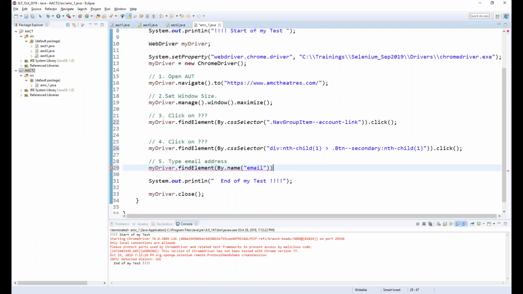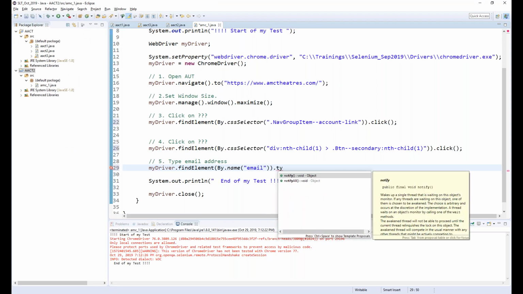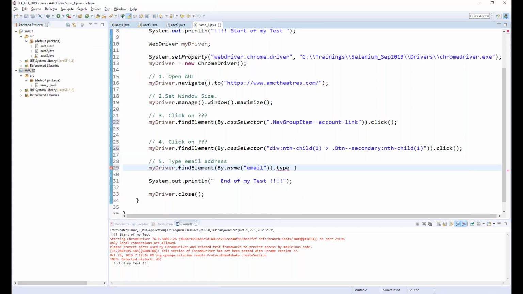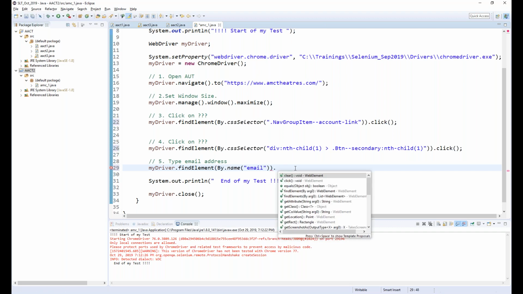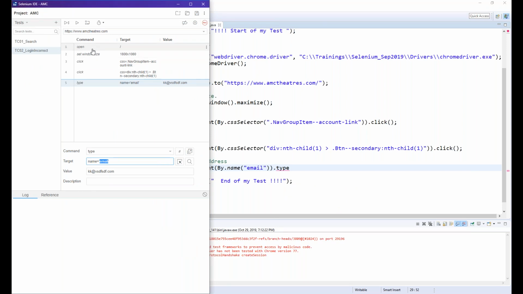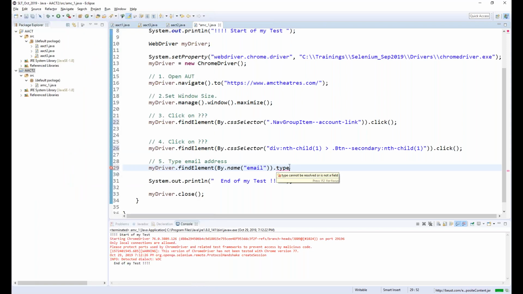Now, what is it that I want to do here, team? I want to type something, right? That is the command that we have here. So unfortunately, there's nothing called type within Selenium WebDriver. And that is where you will see that, hey, you know what? In Selenium IDE, I have a few commands, but they don't have the exact same name in WebDriver. And that's absolutely okay, team. That's how it's been created for us. But all that is important is where and how do we apply that. So type blah, blah, blah. And let's say that's it.